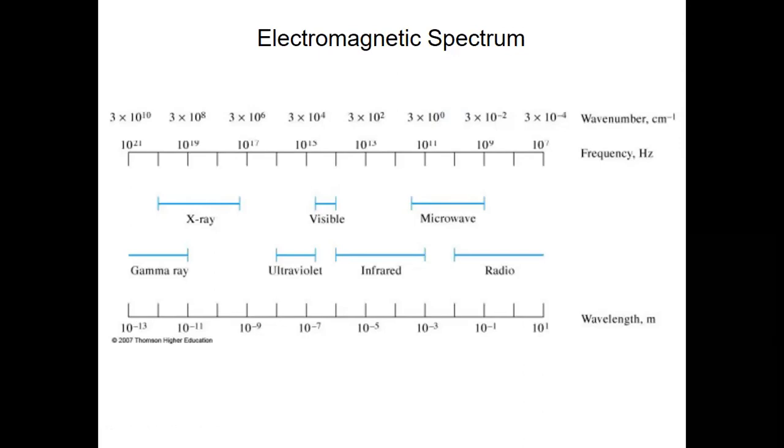Sometimes in certain books the numbers will have little variation. So no need to worry about that one. But you can have a rough idea of the wavelength values. Okay. So this is another way to represent the electromagnetic spectrum. So you will see gamma, X-ray, UV, visible, all these radiations associated with different spectroscopic methods, right?